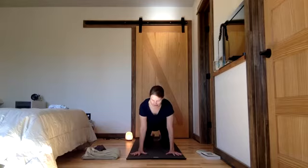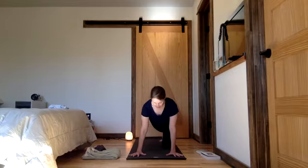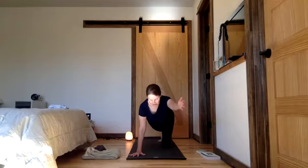And then let's add the reach forward with the right arm, left back with the left. It's okay to leave out the arm and just do the leg. So left leg reaching back, active. Pointing toes, maybe the opposite arm. For five, four, three, keep lengthening. Two, one more time.